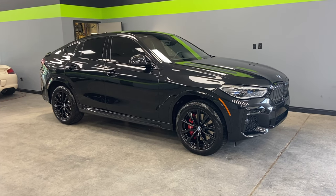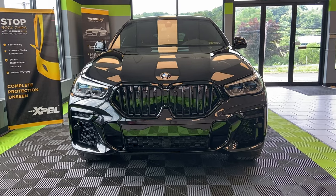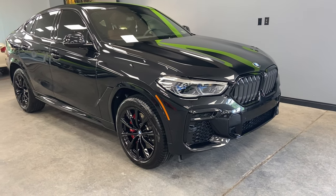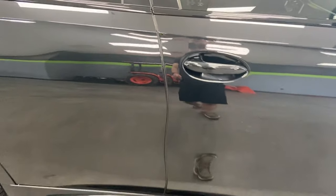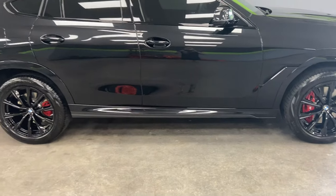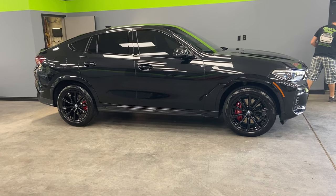Currently being coated is this BMW X6. Earlier in the week it got the two front doors done in XR Prime 20% to match the back windows, along with the full front clip and a wear and tear package in paint protection film. That includes the entire front bumper, the full hood, the two front fenders, fender flares, and the mirror caps. The wear and tear kit includes the door cups — wherever your rings and nails will be scratching — the door edges, and inside the door jam along the bottom where your feet hit getting in or out. Mark is currently correcting and coating the entire vehicle on all the paint, on top of the paint protection film, glass, wheels, and all.